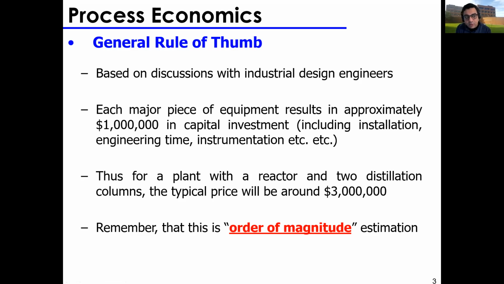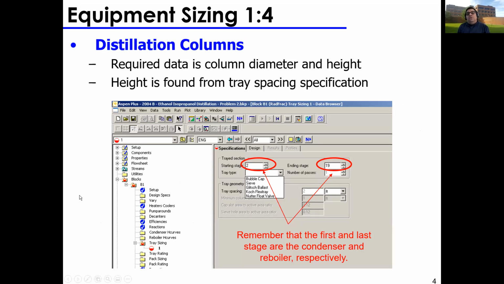So let's start having a look at the different major equipment and how to size them and how to approach this process. Okay. For distillation columns, you need 2 things: column diameter and column height. Okay, and height is usually easy to find because you've all learned the McCabe-Thiele method. You know that if I give you a mixture of 70% acetone, 30% ethanol, you want to separate it. You want a 95% recovery at the top.